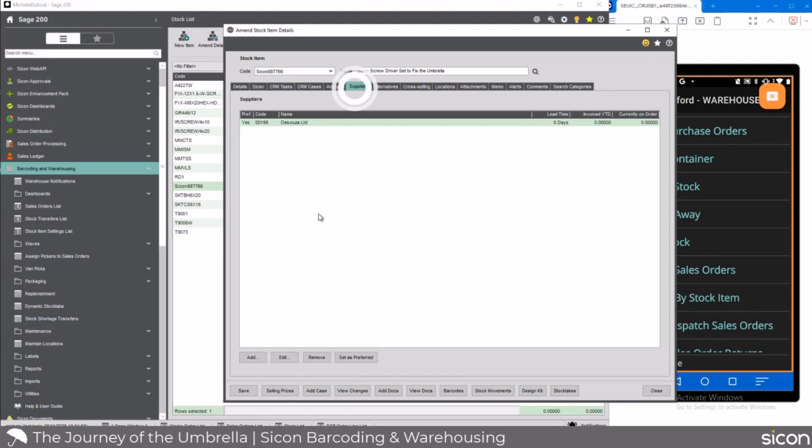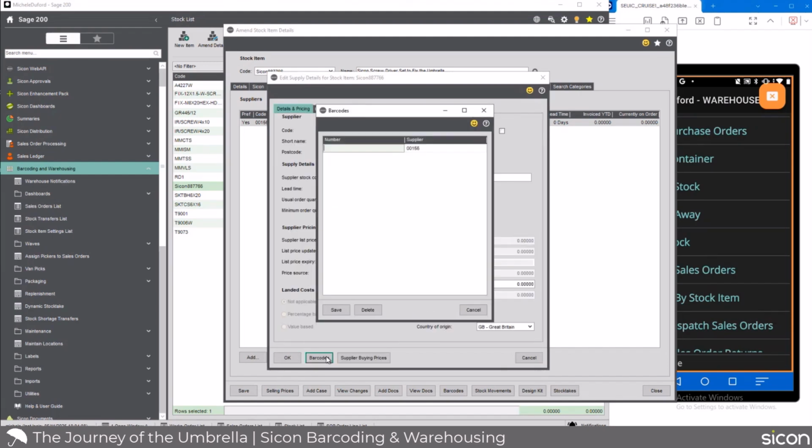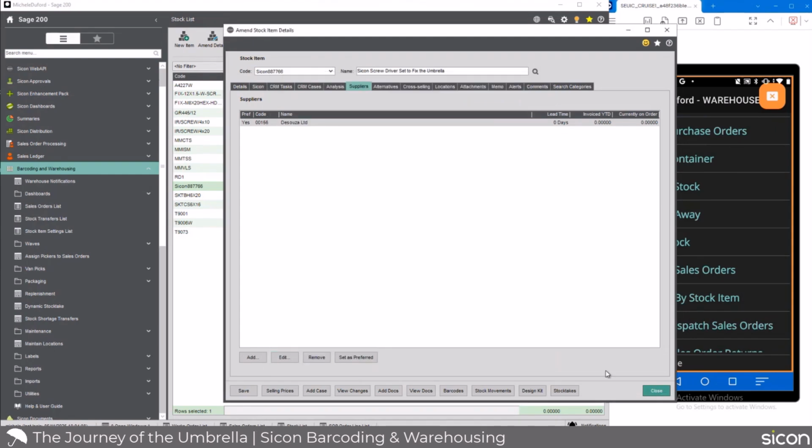Of course, I've also decided who my supplier is, but one of the key things to this is that I don't need to decide or store what the barcode is for that item at this point. I can teach the system what the barcode is for it just by receiving it in. So if we just go in and edit that particular supplier, you'll see that there is a barcode by supplier, and you can have multiple barcodes. So multiple barcodes that would all potentially look at a single SKU. I have no barcode at the moment for it, so I'm going to teach it what that barcode is just by receiving it in when I put on a purchase order.